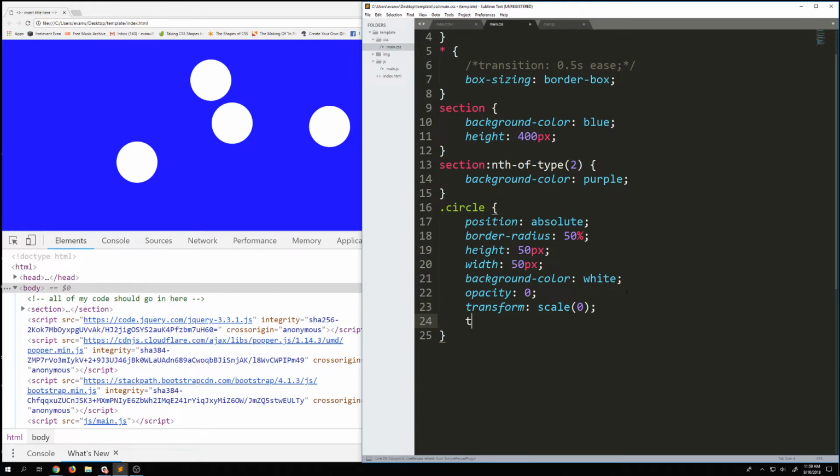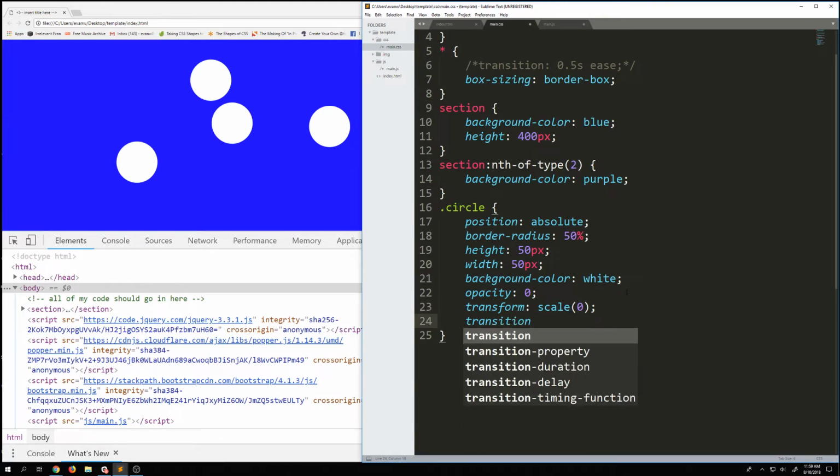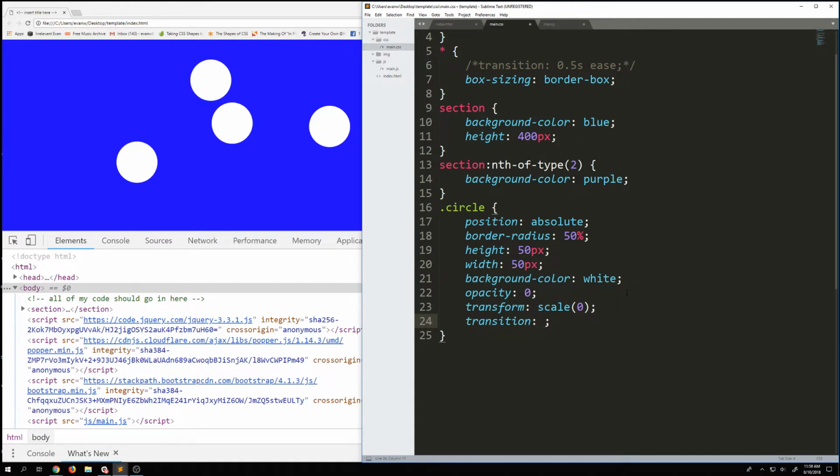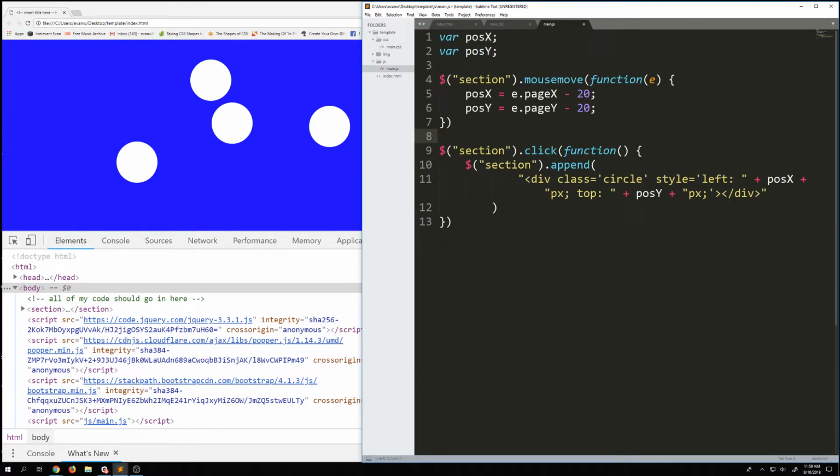Let's also give it a, we're not going to use any keyframe animations or anything. We're going to try it this way first. Let's set a 2-second transition to this. So now all I'm going to do is counteract opacity and scale inline here with opacity 1 and transform scale 1.